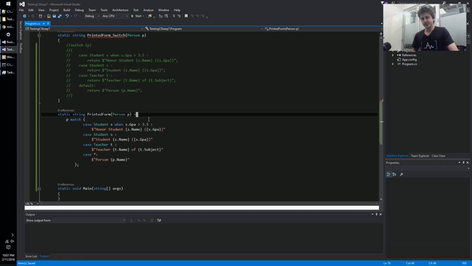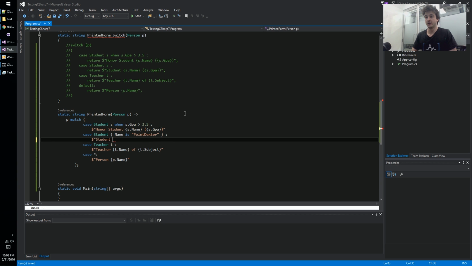That's one nice thing. Another thing that I'm actually not sure if it's available in the switch example, but you can match properties not just using this when, but you can use sort of this is syntax that they're changing in C# as well. So they're changing the way switch works, and they're thinking about changing the way is works. So you can do something like, notice that I'm getting rid of student S. I'm getting rid of the S here. Here we can put name is, and then point Dexter. This was the example they gave. And then we might return, I better close that off, a nerd or something like that. But the important part to notice is that we have this other way of doing things.